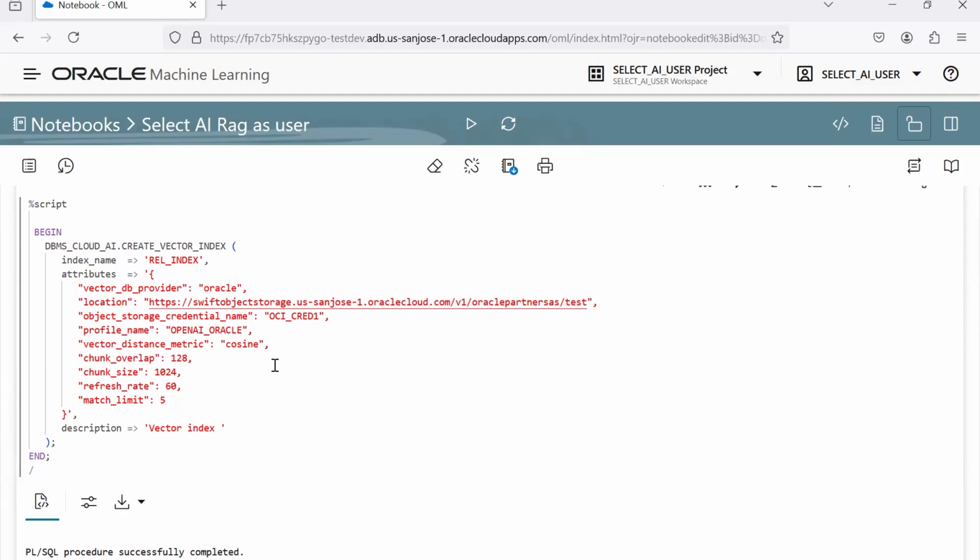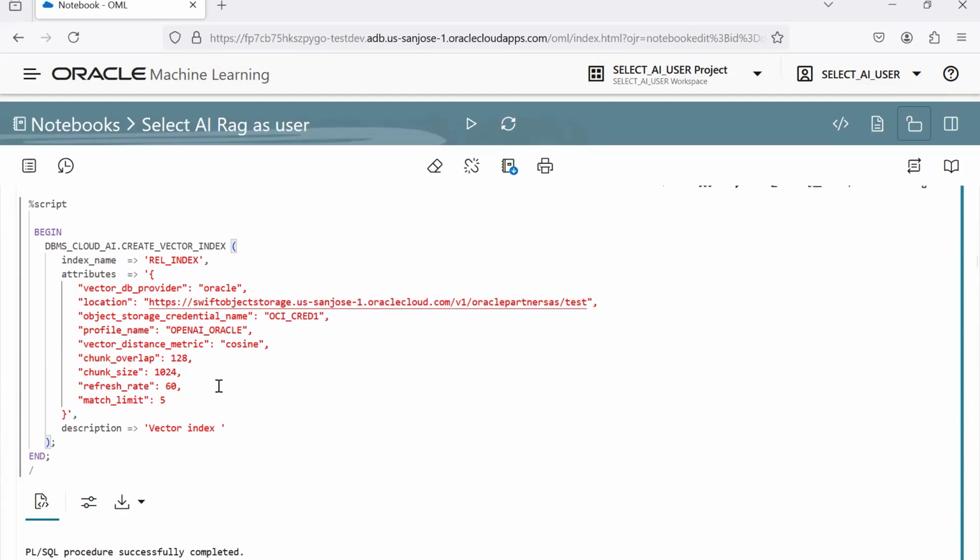Larger chunks preserve more context but might include irrelevant information. Chunk overlap determines the shared text between chunks, and it helps maintain contextual connection between adjacent chunks.